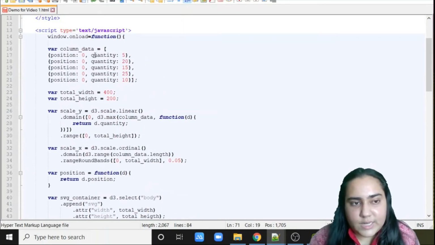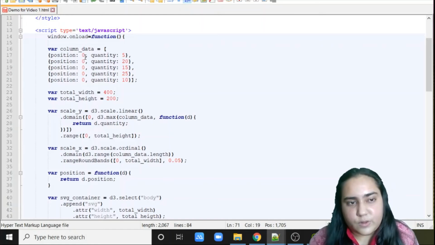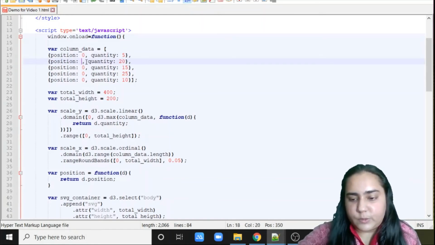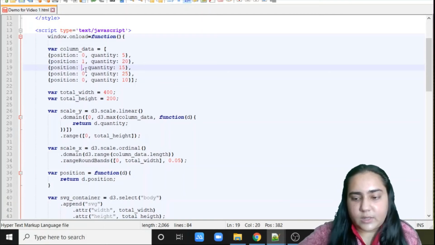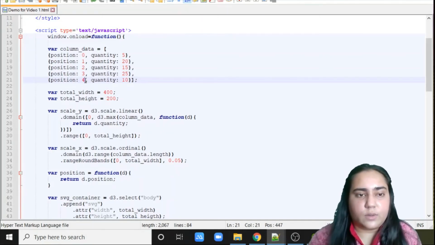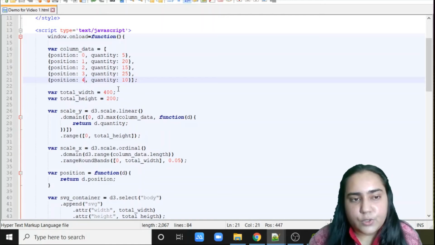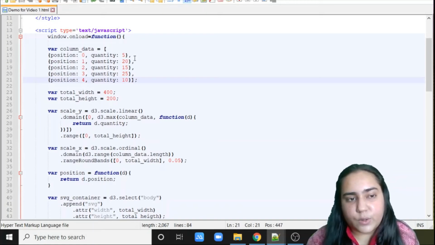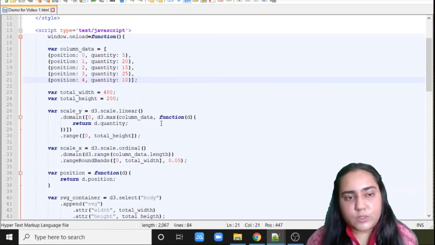essentially if you just look at your data, oh, I did not give the position, sorry for that. So this should be 0, this one should be position 1, otherwise we'll get all the bars stacked up together. This should be position 3, this should be 4. Please do that if you haven't done it. And all the quantities. Whenever we wanted to sort the data, we sorted it according to quantity. Now when we want to unsort, we can sort the data again using positions. Because when I sort according to quantity, position is not sorted. But if I sort the data back using positions, then my data will essentially return to its original form.